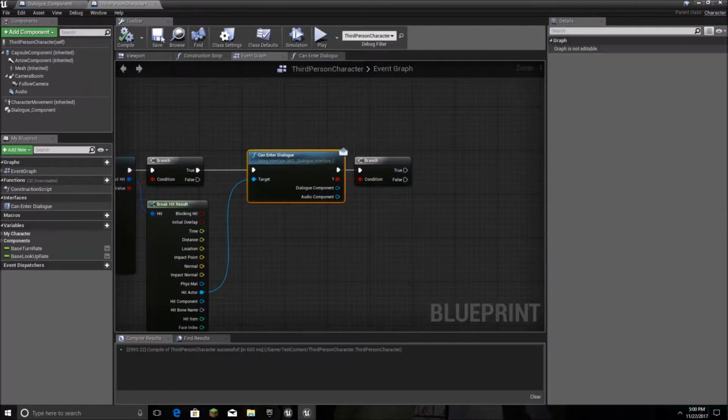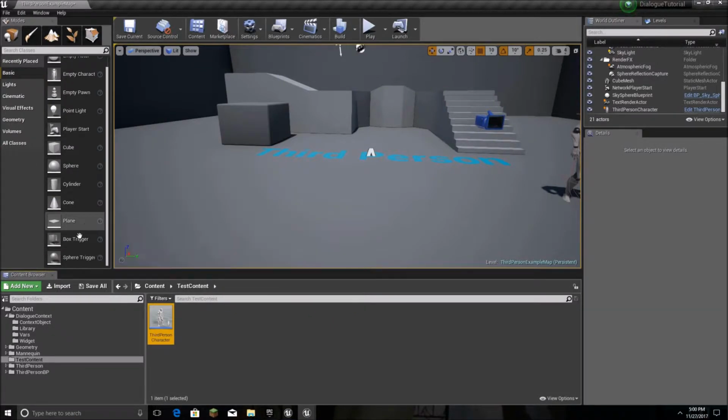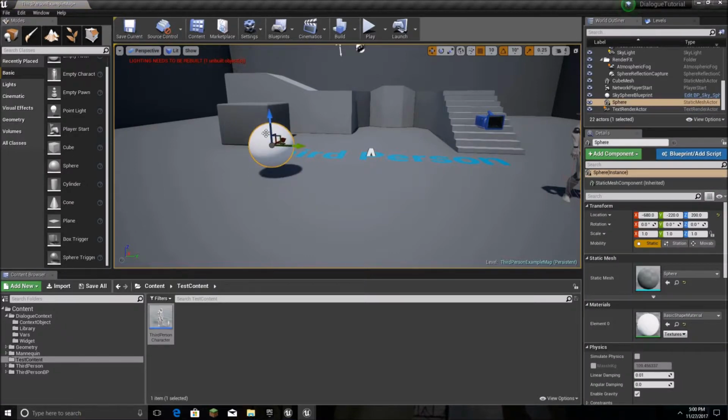So for instance, let's just pretend we created a sphere right here, some sort of sphere actor, and it didn't use this interface, but I hit it. It would send the interface to it, but since this sphere doesn't have that interface used with that function, it won't actually return anything useful.